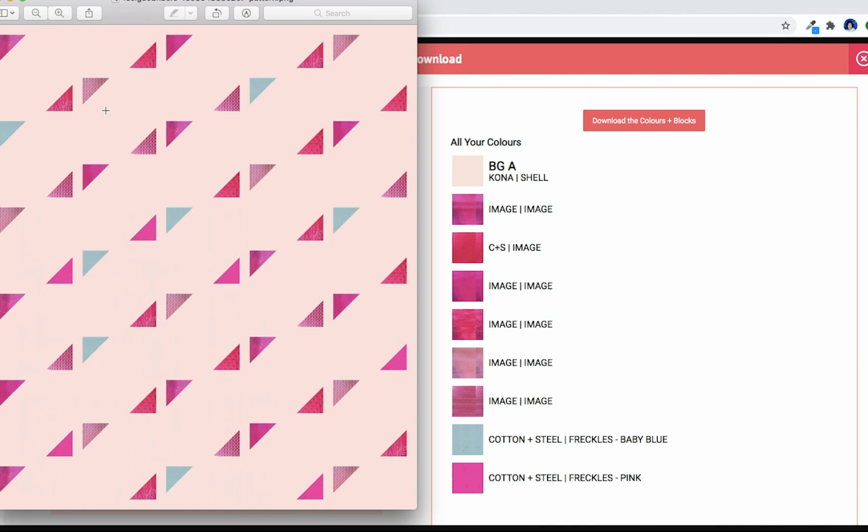So I'm really glad that you guys were here and I could show you how to import the fabric stash that you have and that you found in this challenge and actually use it in your next quilt design. And like I was saying, all of these techniques you can use on any quilt that you're working on in PreQuilt, not just this individual pattern that we were using as the example.